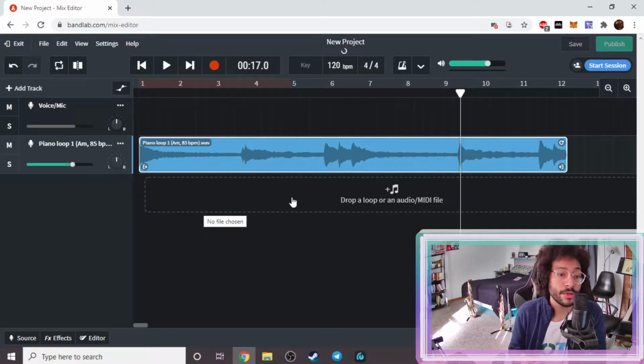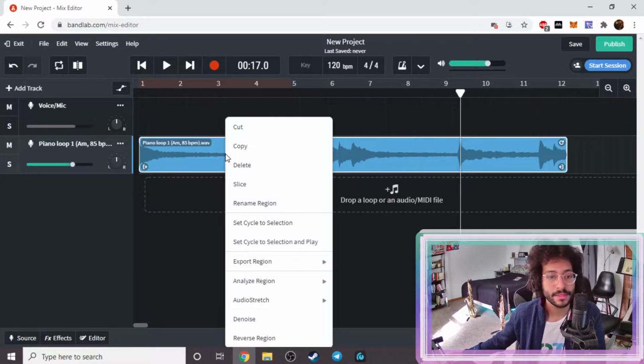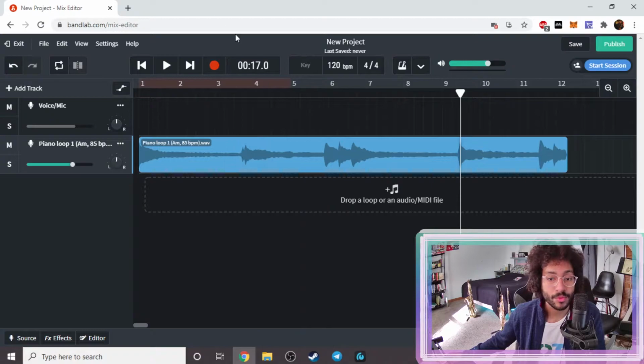And I actually don't know very many shortcuts or anything like that for this particular software. So a lot of what I'm going to be doing is probably going to be very long form and right-clicky, like copy and delete and slice and whatever else, because in order to create a loop, I'm going to need to copy this a couple of times. So first, let's just take a listen to what this sample sounds like.